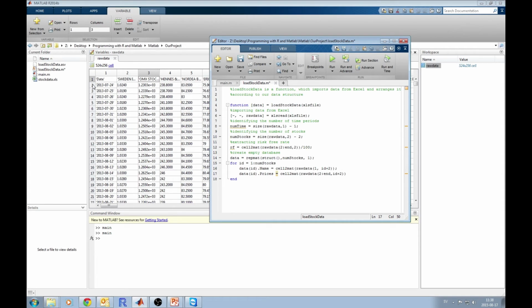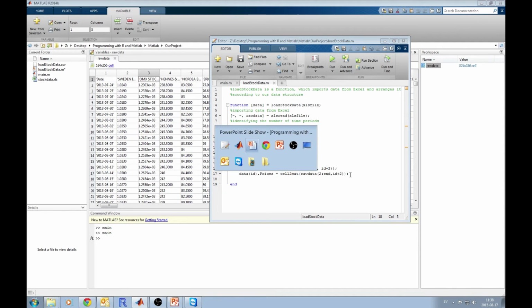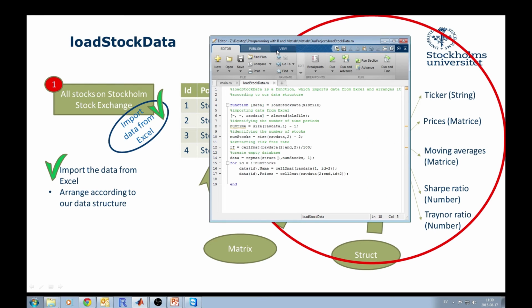We're going just from the second to the end, and then we're selecting, so if let's say ID is equal to 1, then it will select in the third column from the second to the end. If ID is equal to 2, from the fourth to the end, because here we're adding 2. Okay, now let's go back to our thing.